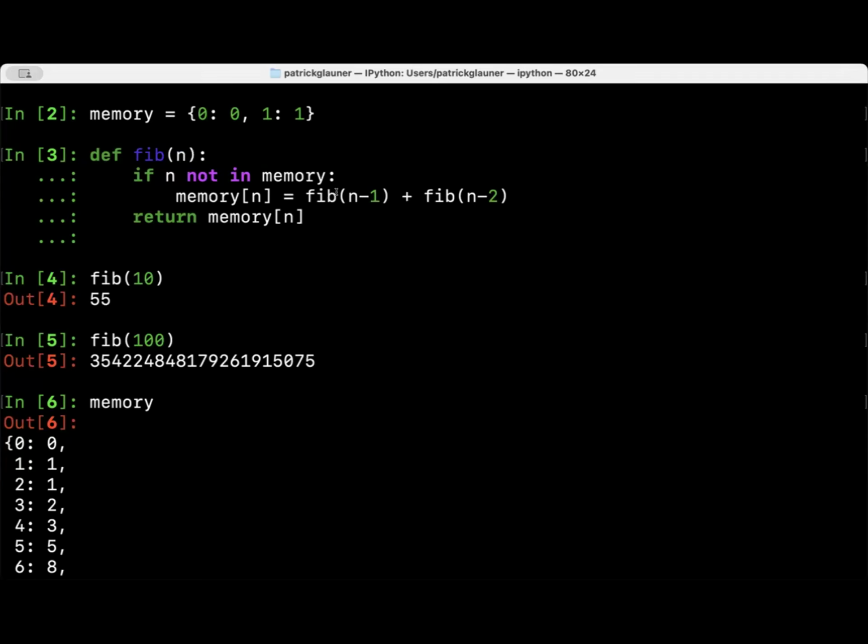So n is big, it gets split into two smaller n's. That one gets split again in two smaller n's. But once one of these smaller n's has been computed, it will be reused and I will not recompute it in some other branch of the recursion tree. So this approach just does what the LRU cache does, but I've just built the memoization on my own, and it's super fast compared to the normal approach without using memoization.